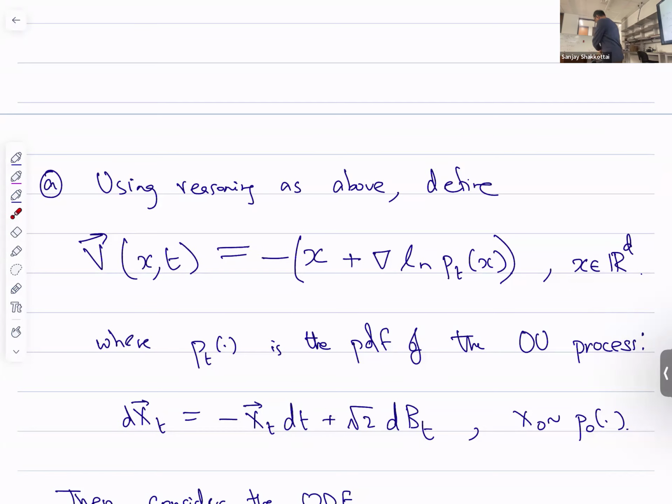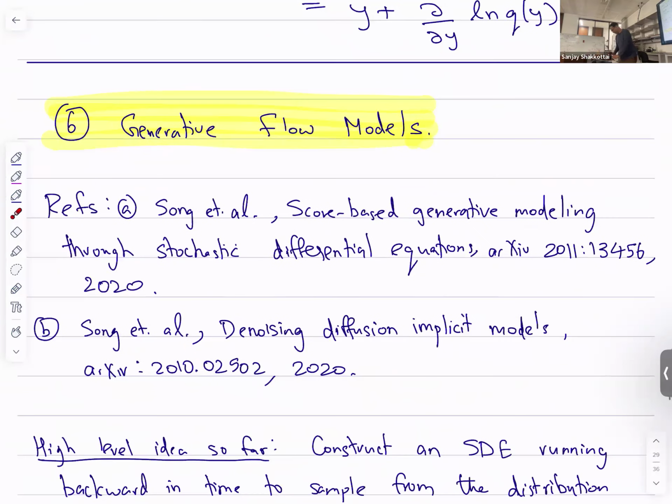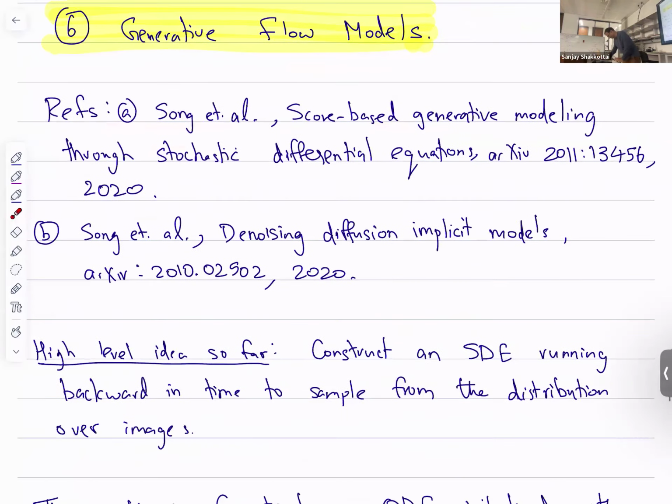So what people call DDIM, that is this paper. Okay, Song et al. This is the reverse process corresponding to this. But once you have a vector field and a deterministic ODE, so I give you a deterministic ODE, x dot equal to v of something dt. How will you get the reverse of it? Any vector, if it's pointing this way, change the sign of the vector field. And if it's time dependent, and you're going to run it till capital T, change t to capital T minus t. And just through these two operations, you have the reversed field, right?